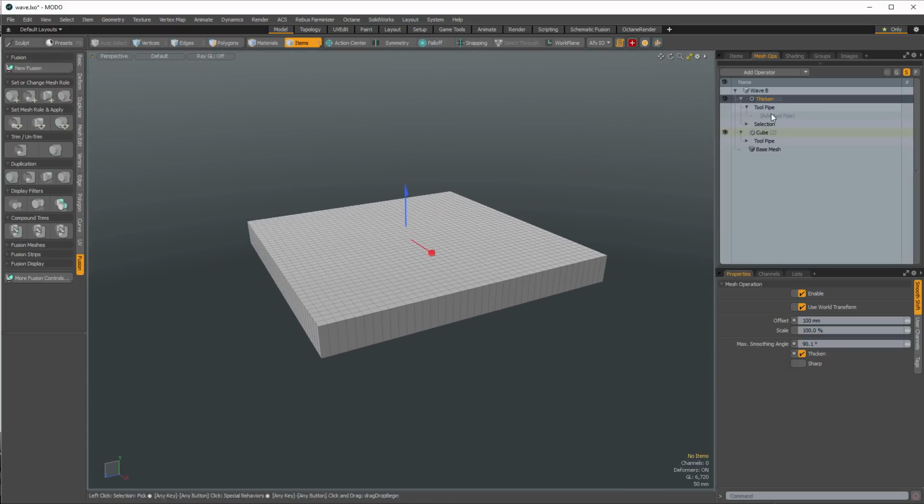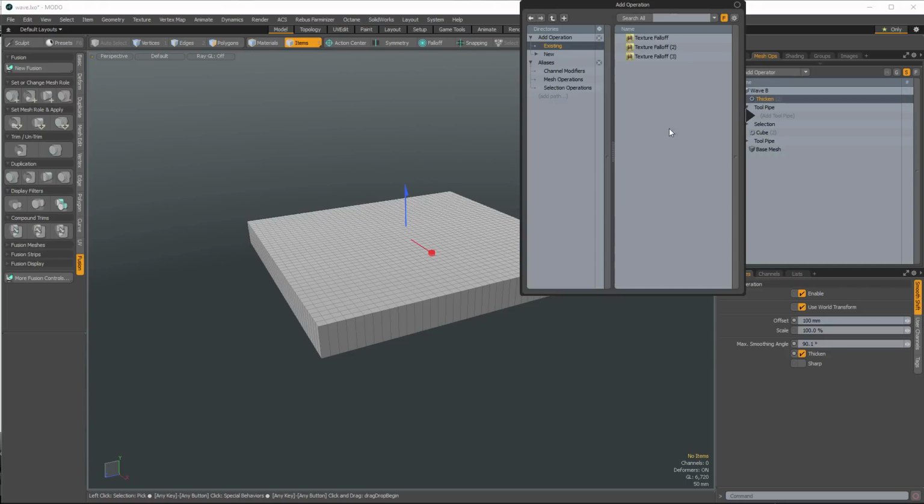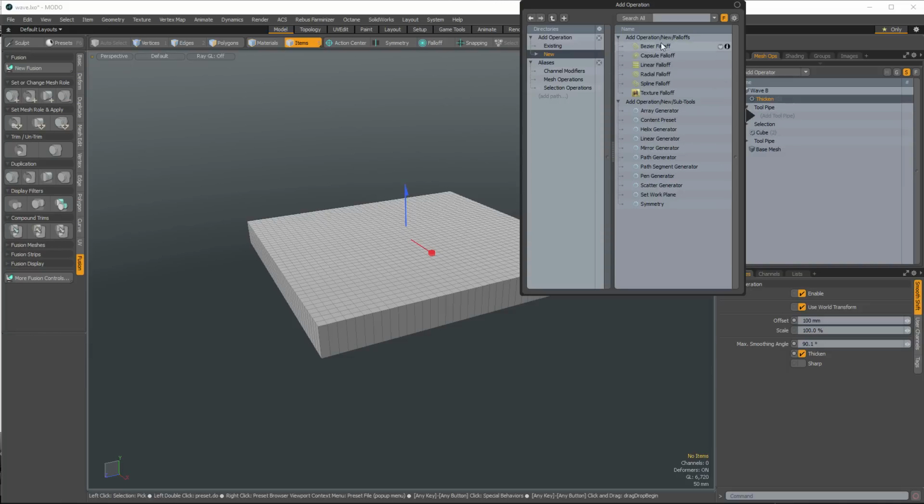Twirl this down and go to the tool pipe drop down, and we're going to insert a falloff into the tool pipe. So add tool pipe, and here we're defaulting to existing, I think because I had shown that before, but let's go to new. And what's cool about doing this here instead of the schematic is this will auto filter the list for you, right? So all of these things can fit into the tool pipe slot.